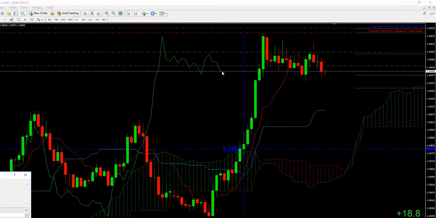Now, looking at this, this is where the price is, and that's where the Chikou span is. If you go to the left, backwards, you can see the cloud is going into the future. It is sometimes known as the prophetic cloud, because it tells you what's going to happen in the future. It tells you where the price is going to go. But the Chikou span tells you where the price has been. So this is where the price is now. If you were to follow it and trace it back, it tells you where the price has been.